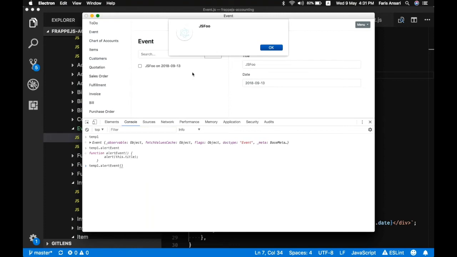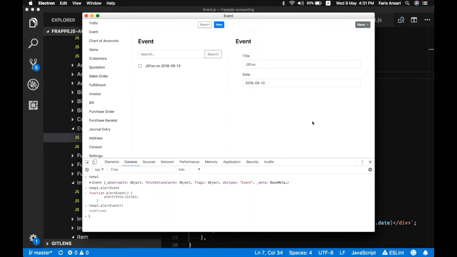and it holds the context. So this means the event, and this.title means the title field. So in this way, you can add custom methods in the model class.